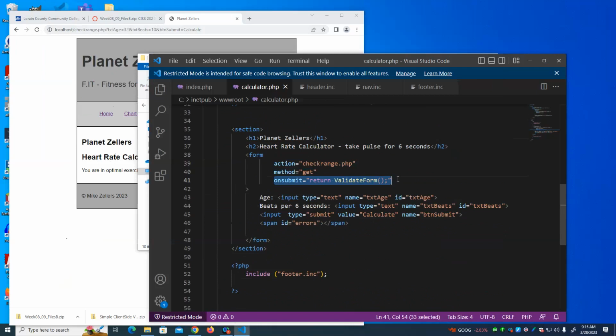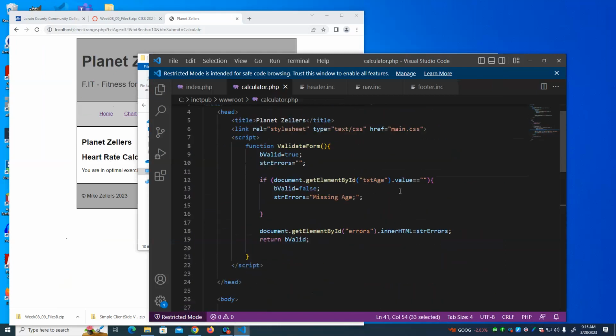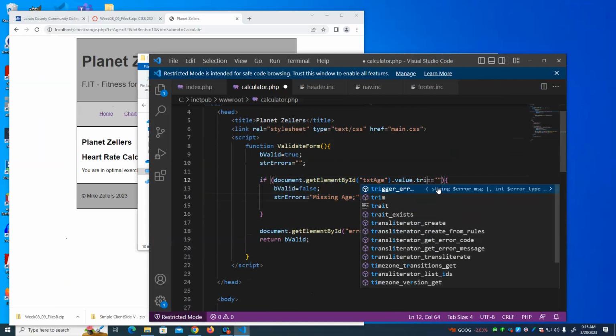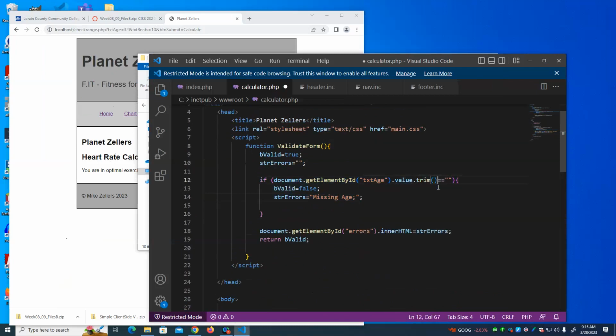So whenever I try to submit this form, I'm going to first execute validate form. And what that's going to do is all it's checking is if there's some value in the age field. I'm going to make it a little better here by trimming it. In other words, getting rid of leading and trailing spaces. So I call this function. I assume that the page is valid.